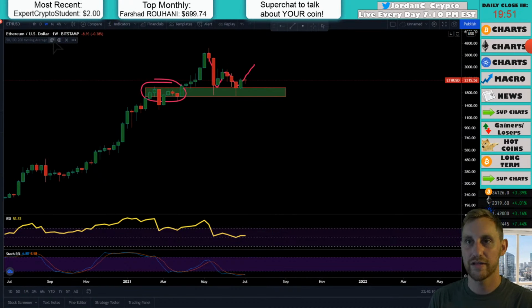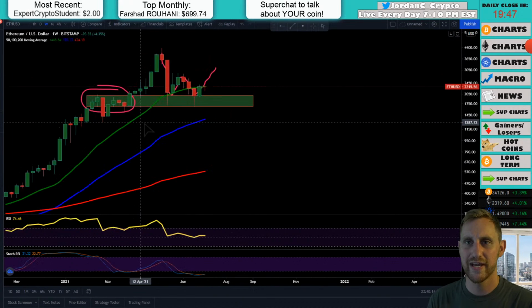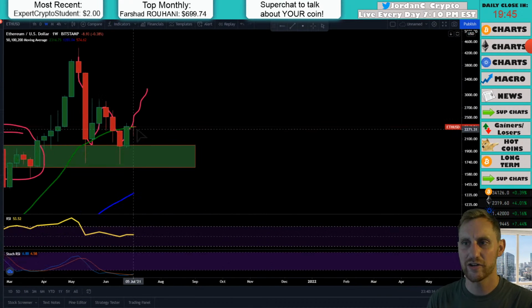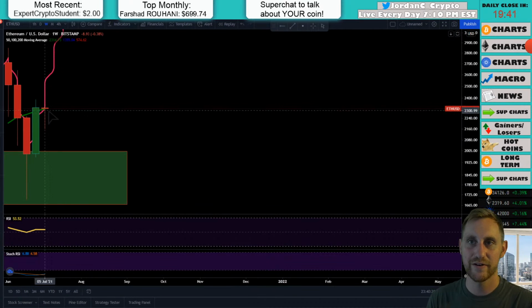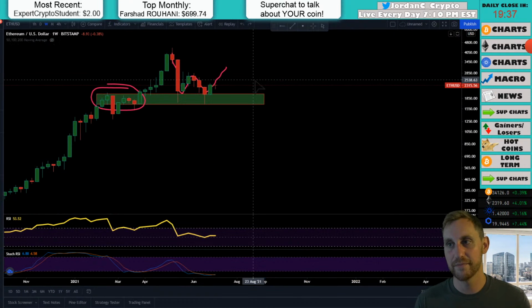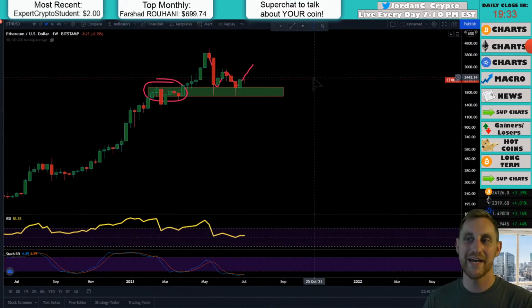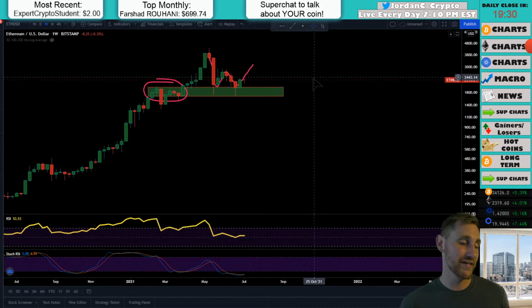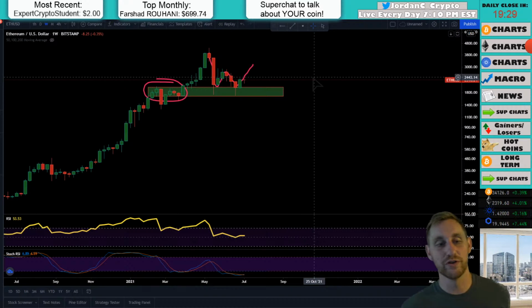Overall, moving averages, obviously, the only one I'm really concerned about is the 20-week. And that one, you are currently right above it. We're sitting right above that 20-week moving average there for Ethereum. So everything kind of looks good on Ethereum. And I did want to spend some extra time on Ethereum today because Ethereum is looking super good on the Ethereum Bitcoin ratio that we'll look at in just a second.